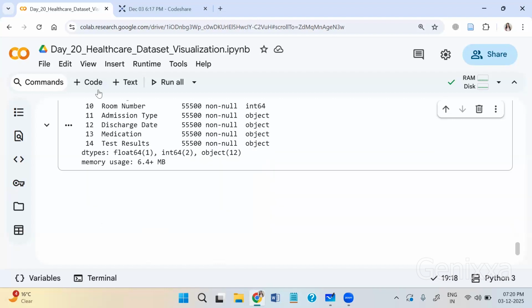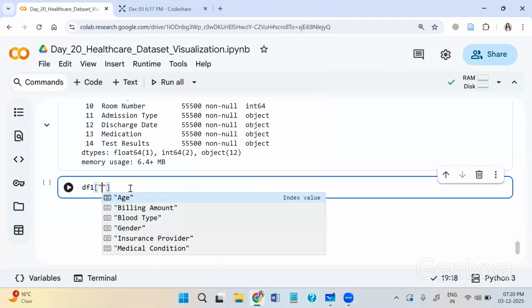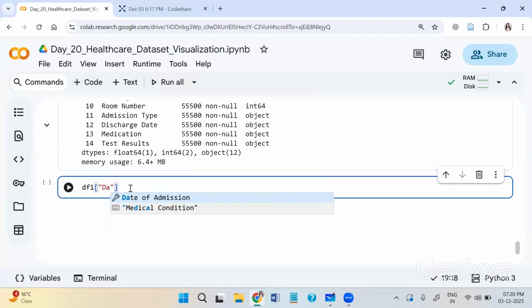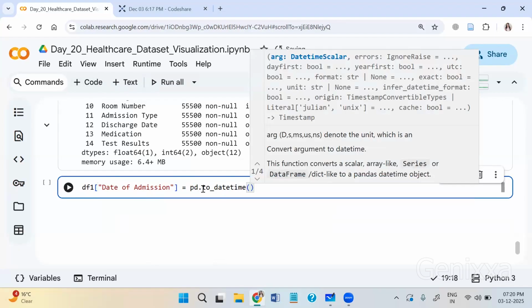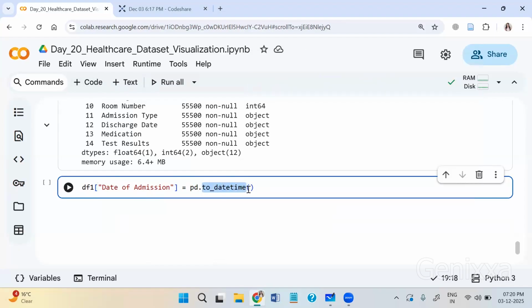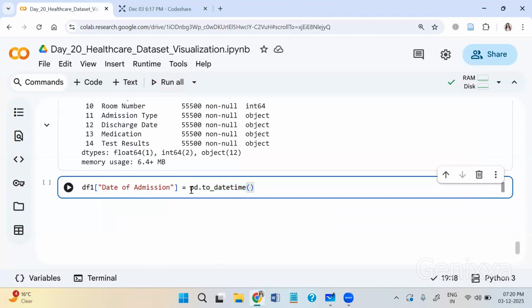How we can do that? Observe very carefully here. I'll update these two columns. That is your date of admission column. First I'll take pd.to_datetime. Observe here, the function name is pd.to_datetime. It means from the normal object entry available in my pandas data series, I'll convert it to datetime. And this operation we are deploying on the date of admission variable. So I'll pass that inside.